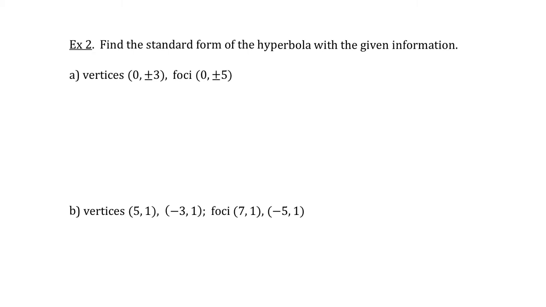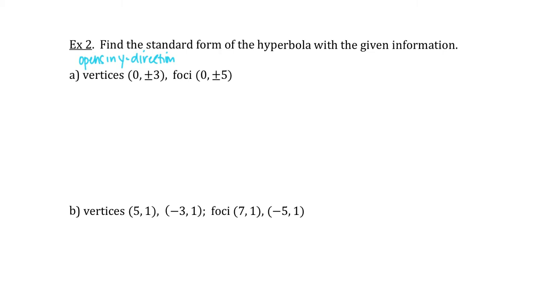Let's see. Is this opening in the x or y direction? Okay, if the vertices are at 0, 3, and 0, -3, this must be opening in the y direction. I could also get that from the foci because the foci occur inside the hyperbola halves. Okay, now I need to figure out the center of this hyperbola. Okay, if one of my vertices is at 0, 3, and one of mine is at 0, -3, it makes sense that the center would be 0, 0.